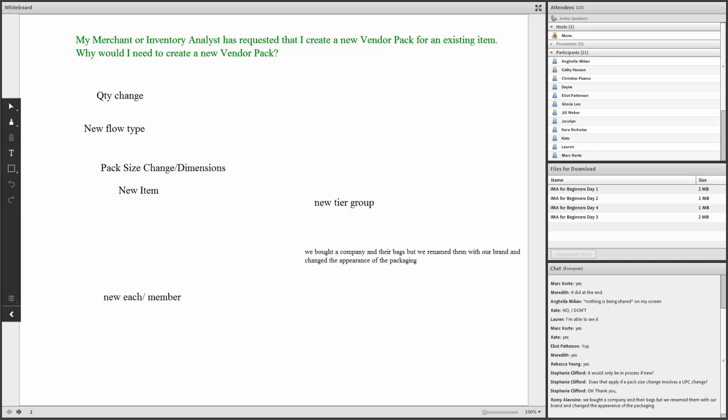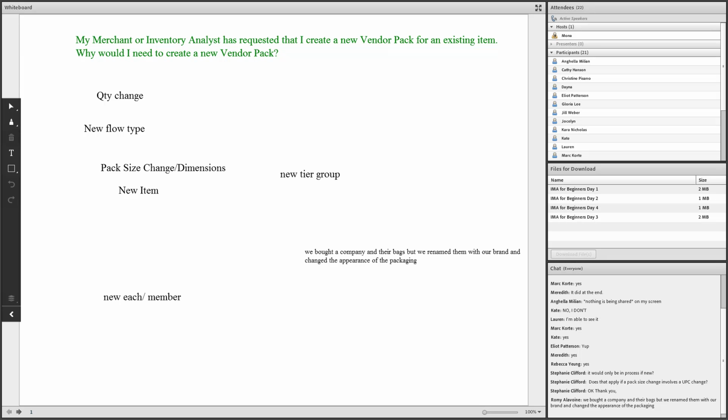Okay, so we have a few good ideas here. We have quantity change, new flow type, pack size change / dimensions, new item, each / member, new tier group. Romy's example is a really good one.